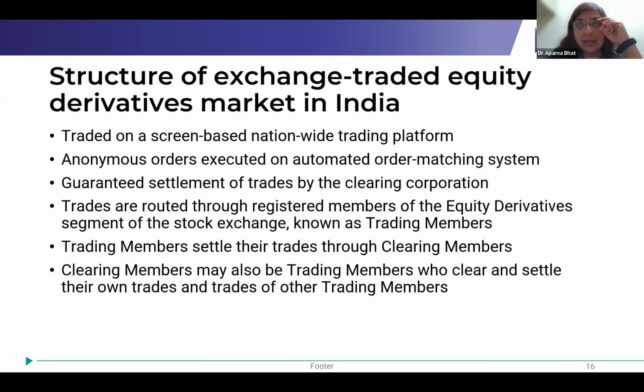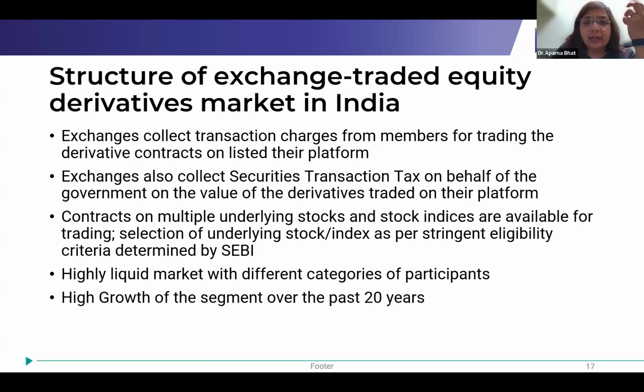But in the derivatives market, there is a three-tier structure. All the trading members settle their trades through the clearing members. So we have clearing members, and below them we have trading members, and below them we have the ultimate client who is doing the buying or selling. Now, there are different kinds of clearing members. There are some members who are trading cum clearing members. That is, they not only trade, they also clear their trades. Then there are certain other clearing members who simply clear their trades. And then there are professional clearing members like banks who only clear the trades of others.